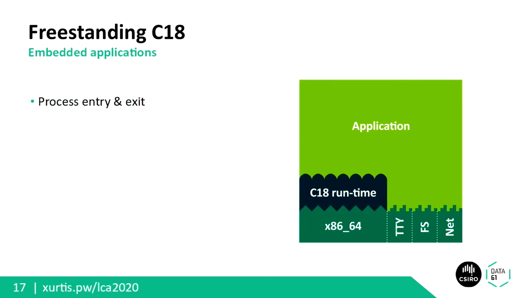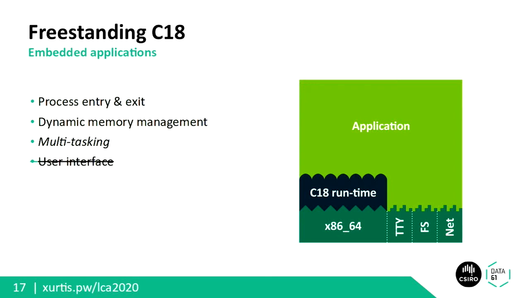So it's going to need to handle process entry and exit for us. Our process needs to start somehow. It could implement some sort of dynamic memory management. It could have a statically mapped region for the heap. It could provide some multitasking primitives, but any mechanisms for blocking or waiting on signals and resuming tasks is going to be largely provided by the application.